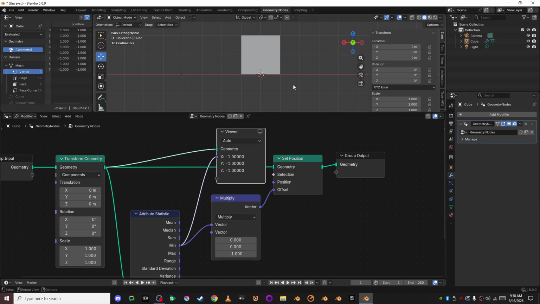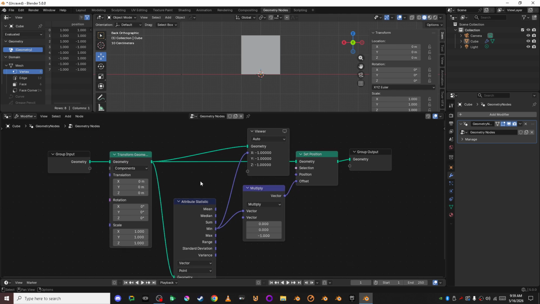So if I undo that, you can see -1 times -1 equals 1, which equals this one value that we need to bring this cube up, or all the points up at the same time. And I can show you when I rotate this along the y, say 45, you can see it's below the origin, -1.41 something.